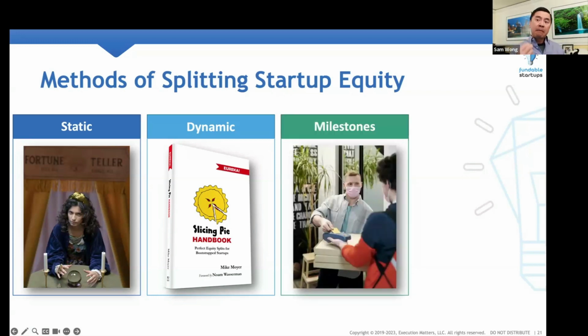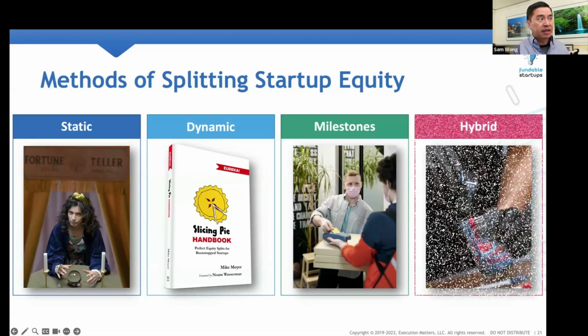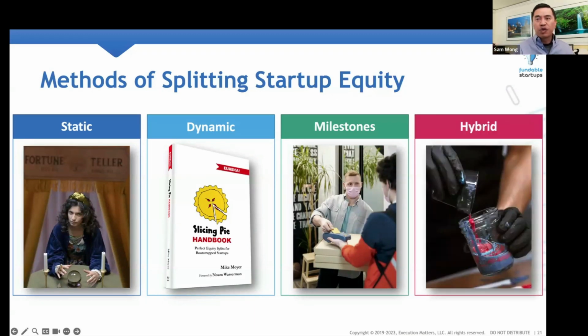You can also have a milestone-based equity split process, where just like when somebody delivers pizza to your house, that's when the payment is made, by transfer payment or something along those lines, or maybe you actually pay earlier, but you settle it right there. Okay. Ultimately, when something deliverable is made, that's when someone potentially gets an extra bump in their stock or something like that. Or you could do some type of hybrid where you have a mixture and you blend the multiple systems together.